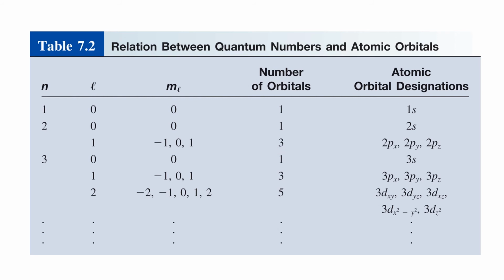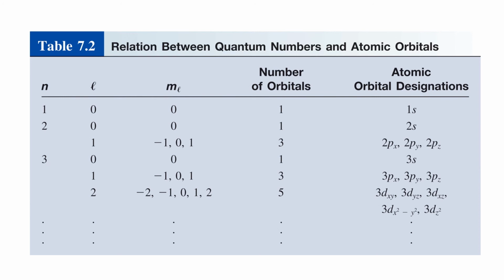We can have a 2s orbital based on these values of L and ml, but we can also, in the n equals 2 level, have 2p orbitals, and that means an additional 3 orbitals that are px, py, and pz, for a total of 4 orbitals within the n equals 2 level. When we hit n equals 3, even more possibilities. L can be 0, 1, or 2. Then we have the possibility based on these ml values for 3s, a set of 3p orbitals, and a set of 3d orbitals. You could take this to the next level yourself.